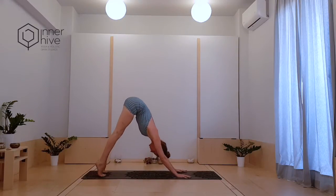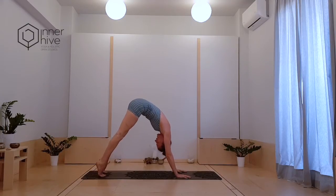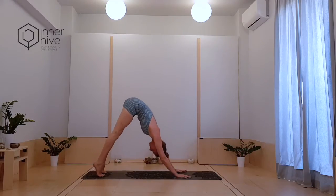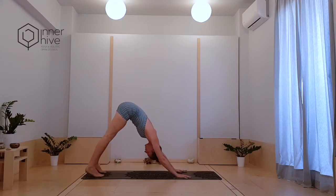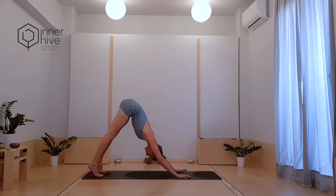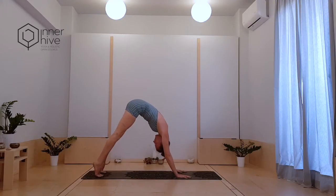Inhale, lift up onto your toes, take that curl into your back, like your cat pose. Then exhale, push the heels down, lengthen through the spine. And again, curl, toes up, look to your navel, round into your upper back, protracting through the spine. Exhale, push the heels down, retract the shoulder blades together, lengthen through the spine. One more time, curl up onto your toes, round into your back, look to your navel, lengthen through the spine.